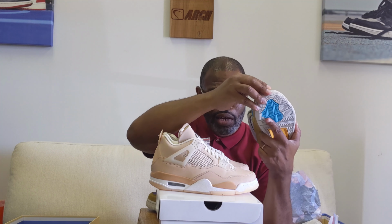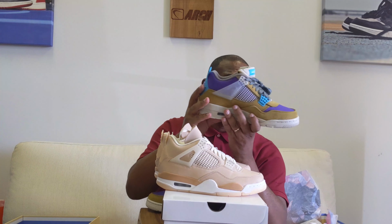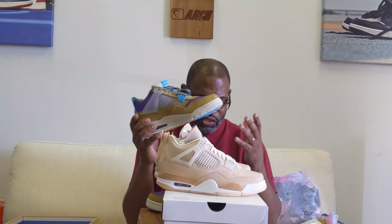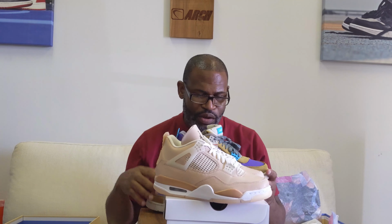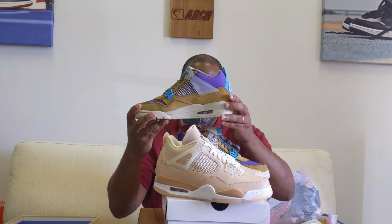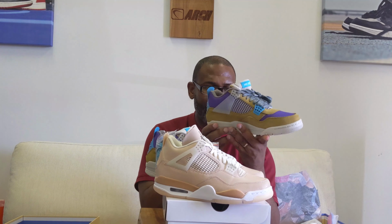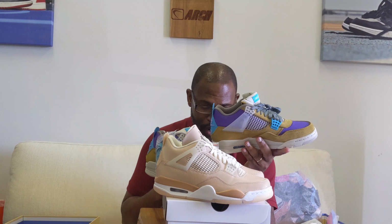Super thick cut on the Union. Unlike the Jordan 4, like the Shimmer, where you have a really thin cut of leather, the suede here is extremely thick. So I guess this is turning into a combination video. So I want to put this up here, and I'll keep it a combination video. I'm not going to do two separate videos for this. I'll move the camera up, and I'll do that. I'll call this the Shimmer versus Union video, right?